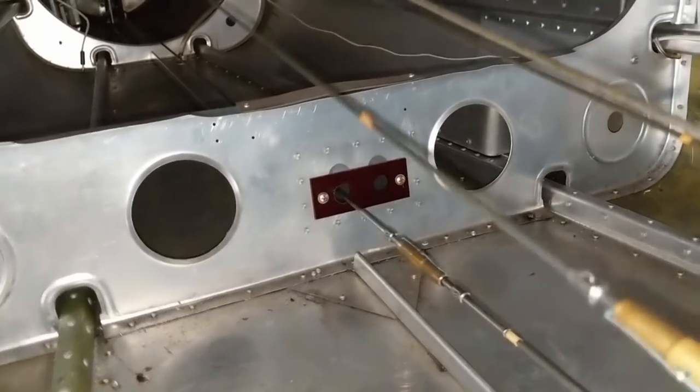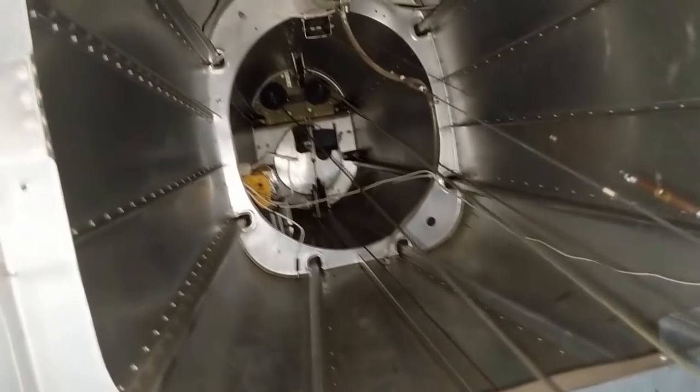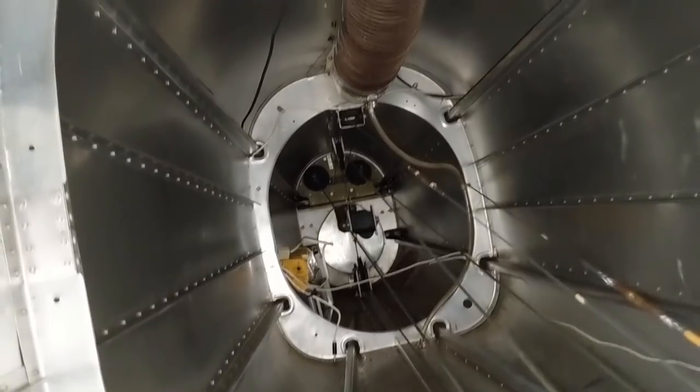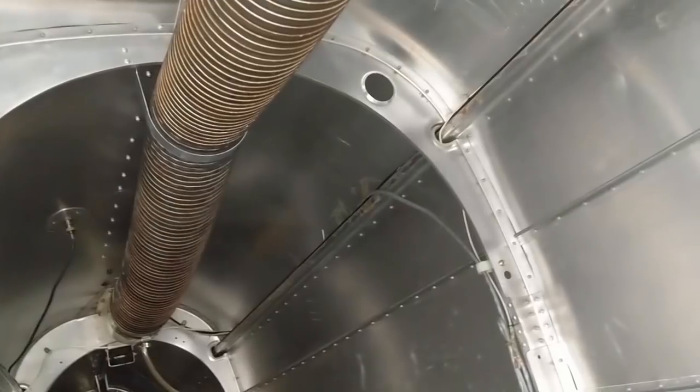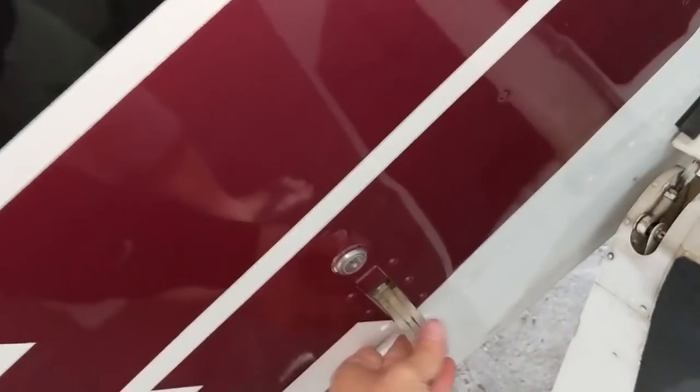Go ahead and touch the cables - just bounce them lightly with your fingertips. They should be fairly tight but not so tight they sound like a guitar string when you pluck, and certainly not loose with a lot of slop. Look at the general overall condition of the tail. If it's dirty, it could attract moisture and cause corrosion, and it also raises the question of how the mechanic really inspected it on the last 100-hour or annual. One of the first steps of doing an annual properly is to clean the airplane really well - not just the outside, but also the interior - so you can actually see the metal and check for any cracks forming.